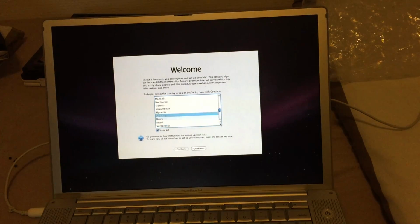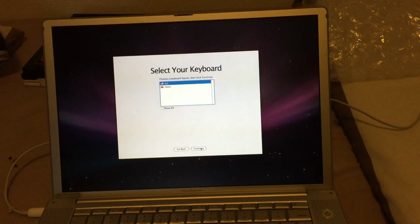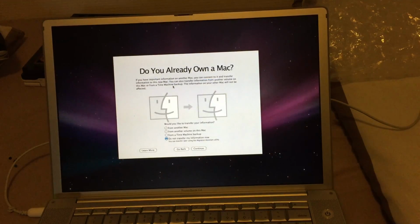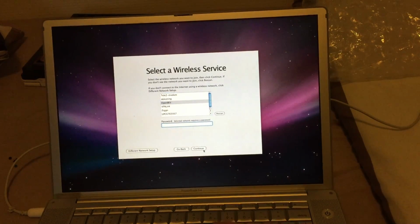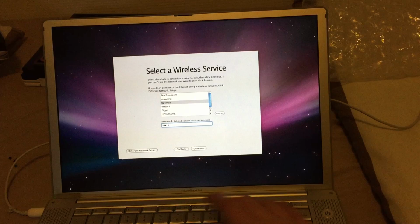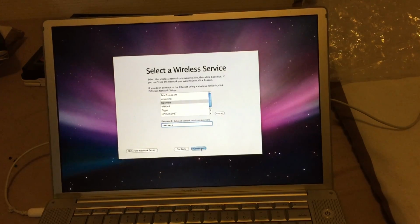For now, we're just going to go through the setup. By the way, the screen is super crisp. I mean, it is a high-resolution display. It's 1440 by 960. Yes, I do own a Mac, but don't transfer information. And yeah. So the sound being dead is sort of a sad thing, I guess.